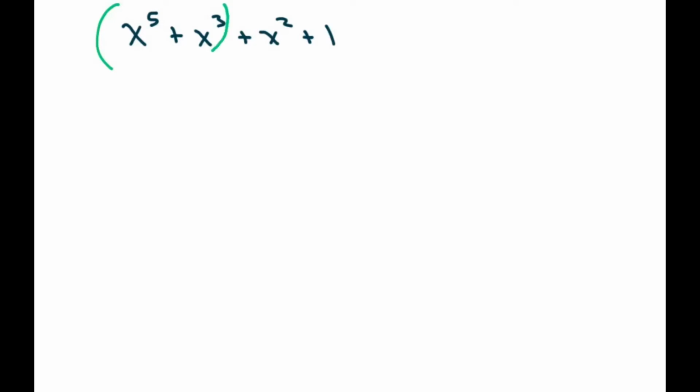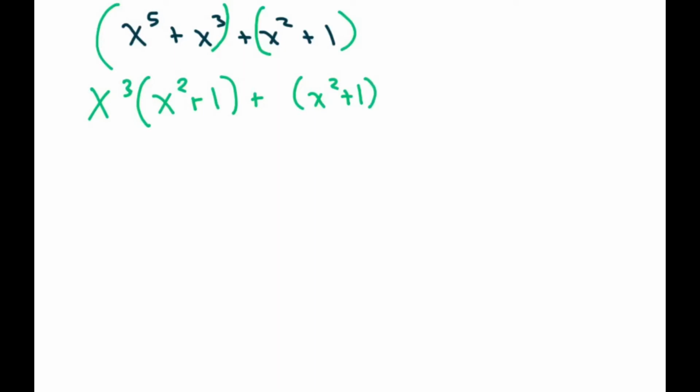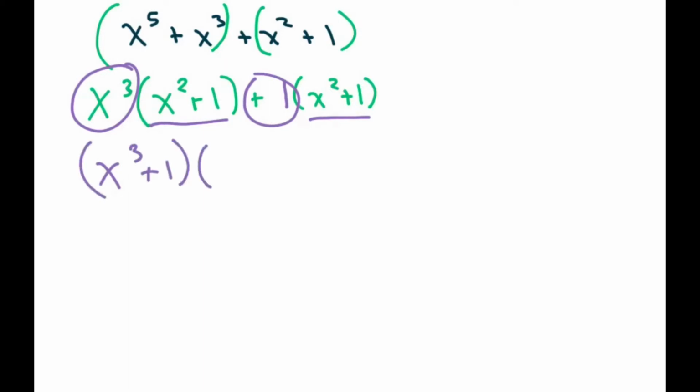So what I'm going to do is just put parentheses around this and take them separately and factor out x squared or x cubed. Both of these can be divided by x cubed, so I get x squared plus 1 plus x squared plus 1. Now, I can put a 1 in front of here if you want, because that's just 1 times that. So basically what we have is, since these two are the same quantities, I can group these two together and get x cubed plus 1 times x squared plus 1 by the distributive property.